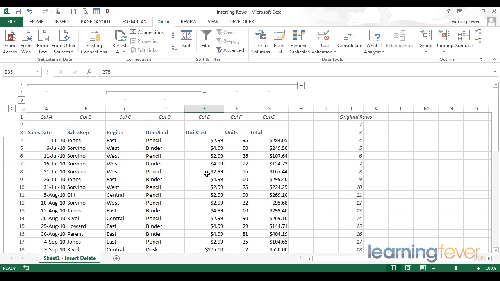Grouping has certain benefits and advantages over hiding information, but also if we add too many levels of grouping, it can be a little confusing and cumbersome. But it's simply good to know that we have an alternative to hiding which is a bit more dynamic and doesn't require our end user to have quite the same level of Excel knowledge. That concludes our video on grouping.